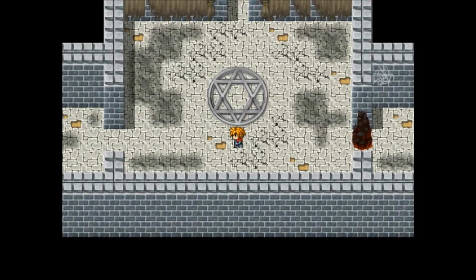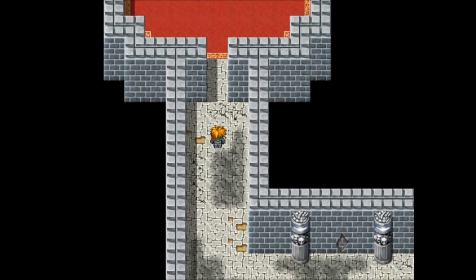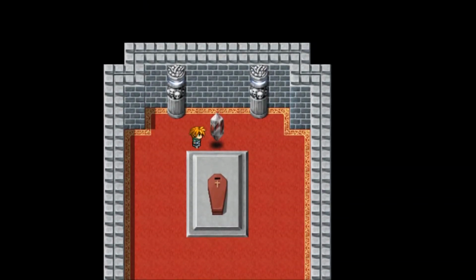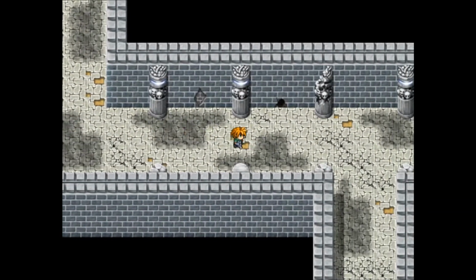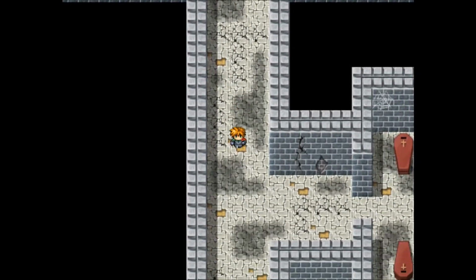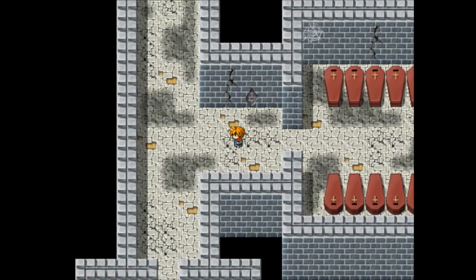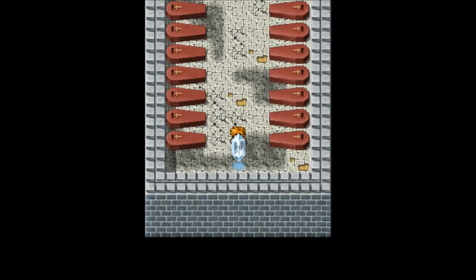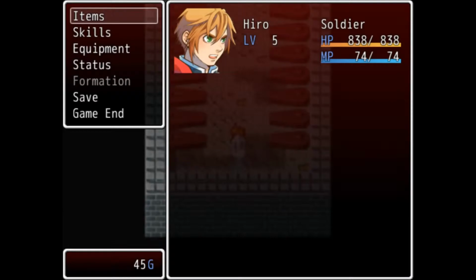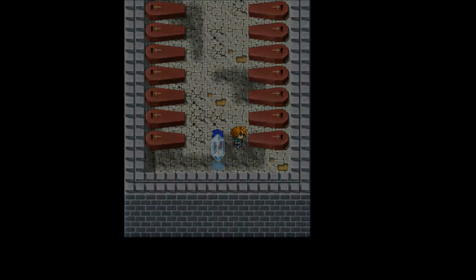Find the two dark crystals. Right. It's one. Two. Now, will this one still kill us? Save. And we'll see. Yep, still kills us.